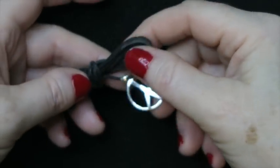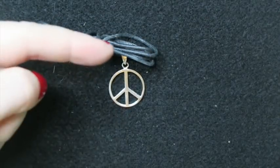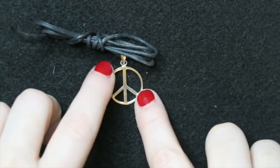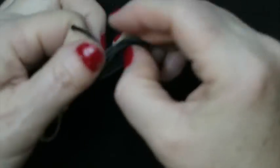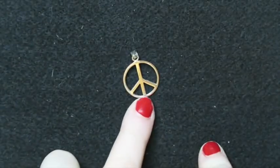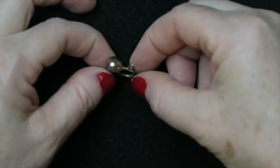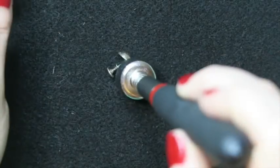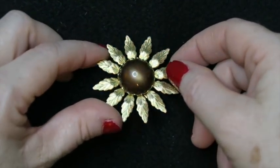I'll probably take this cord off and put the peace sign onto a different necklace, or it'll go into my scrap, depending on how many peace signs are out there. The cord I probably won't sell — I can just put the peace sign with something else. Next I've got a screw-back earring here — it's a dome, missing whatever was dropped from it. It's tarnished, looks like it would be silver, but it is magnetic, so no. That'll go into a lot.